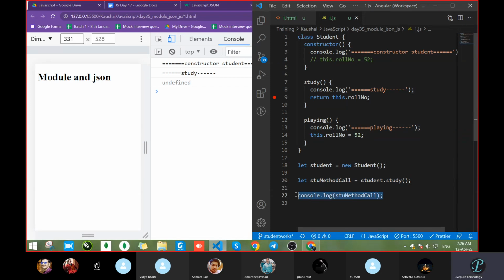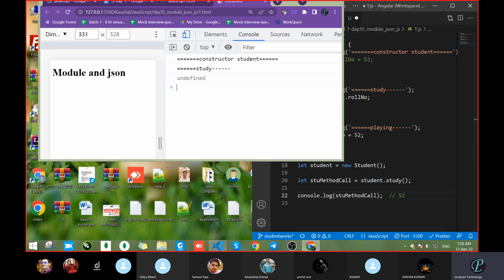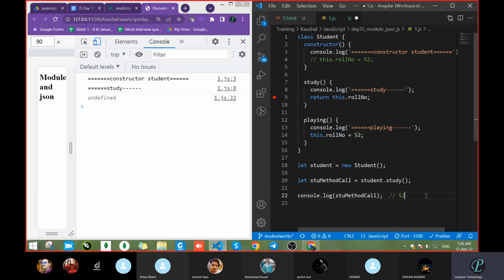Sorry, stu method call. One second. Study. Okay. Yeah, because the return is there itself. So this will come here. So here it has to come 52, but it gave undefined, but it did not give an error, because we had called it and it did not get the value. That's it. But when we had written the same thing in the constructor, what will happen? It got the value. Let's see. Uncomment this line. In the constructor, it automatically gets executed, and due to that execution, it received the value 52. Now wait, I will do one more thing.